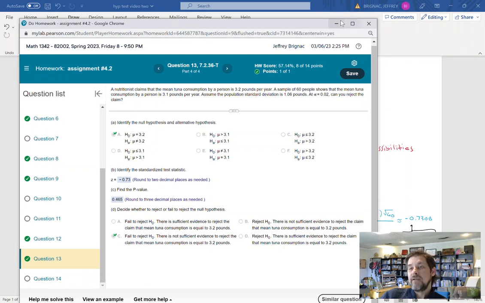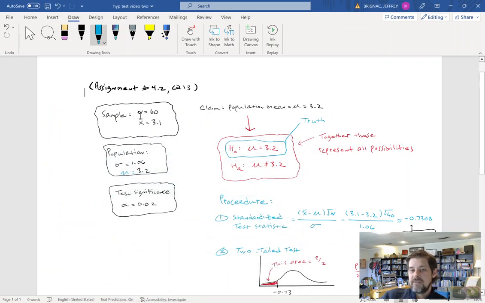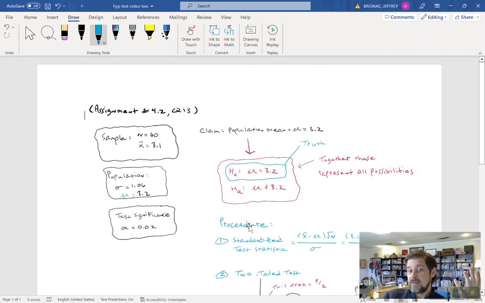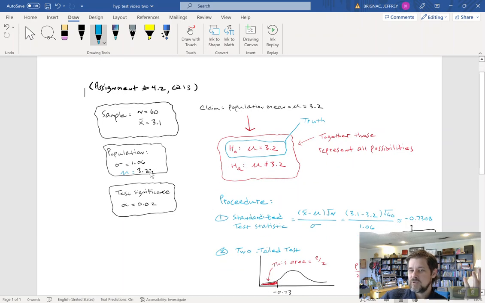Now if we were to regenerate this question and change the numbers a little bit, and the sample mean starts to get different enough from that, then at some point, think about it: if this number was the truth, do you think you could pull a sample and get an average way, way different than that? Probably not. MyMathLab might change the numbers as you work the problem over and over. If that number becomes different enough, at some point it reaches a threshold where we start to question this one.